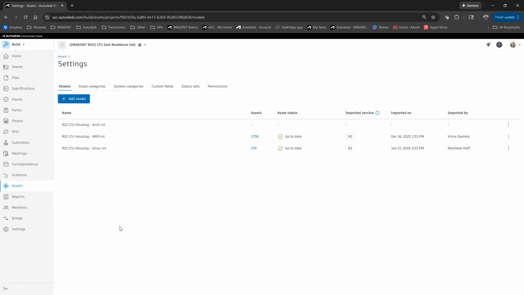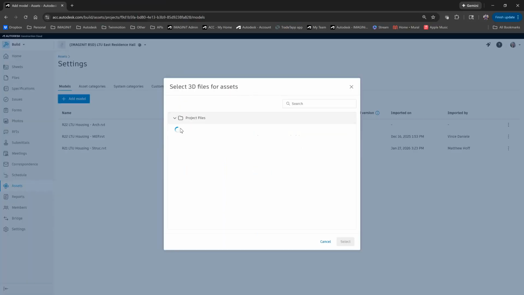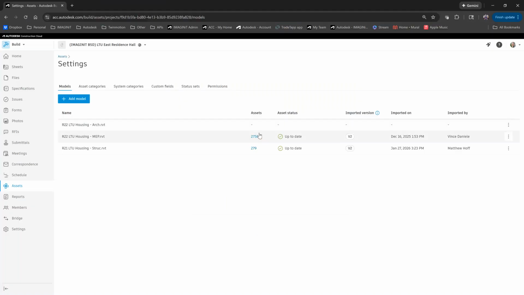So if I have an RVT or an NWD that I'm going to use as my source of that asset data, you just add the model, as long as it's stored somewhere in the project. This one's grayed out because we already have the architectural file mapped. And then once we have a model mapped, you'll notice that for my architectural model, I have not yet mapped any assets. That's why there's just a hyphen here.